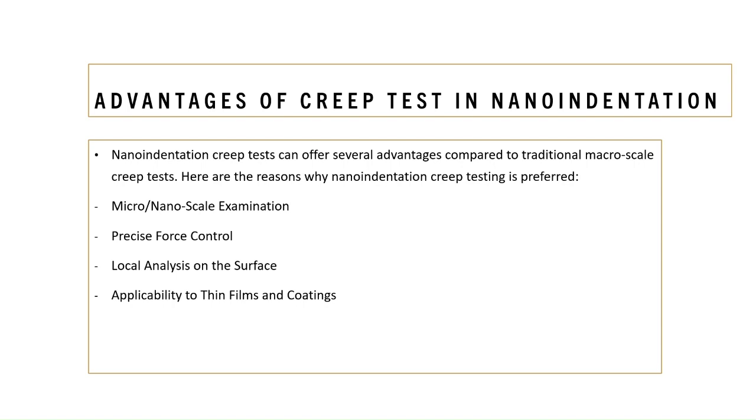And then another advantage is applicability to thin films and coatings. These methods are ideal for characterizing the creep behavior of thin films and coatings. Creep plays a critical role in the mechanical stability and durability of such materials, and nanoindentation tests are an effective tool for understanding the creep properties of these thin films.